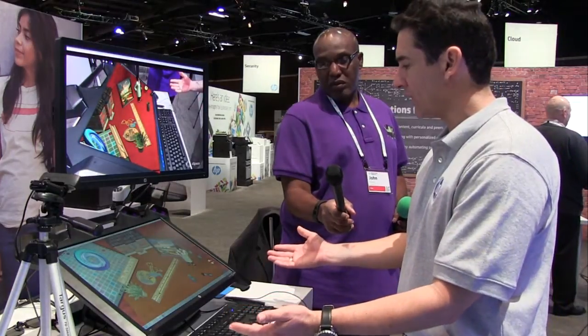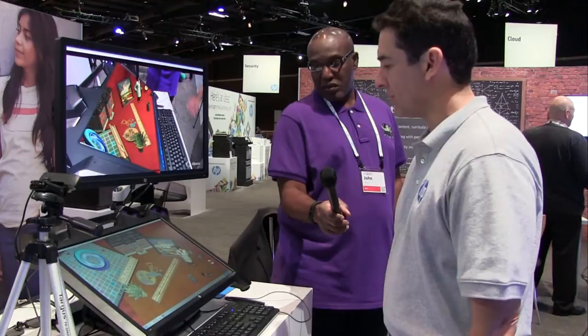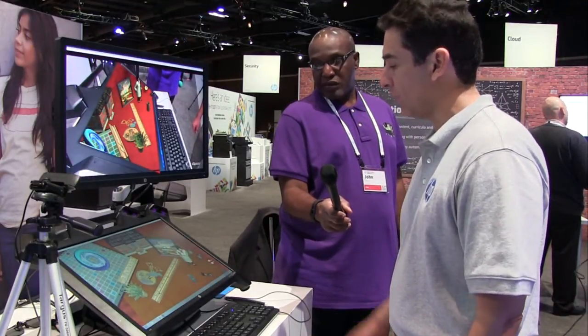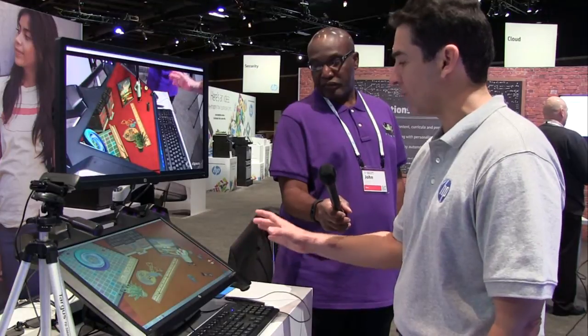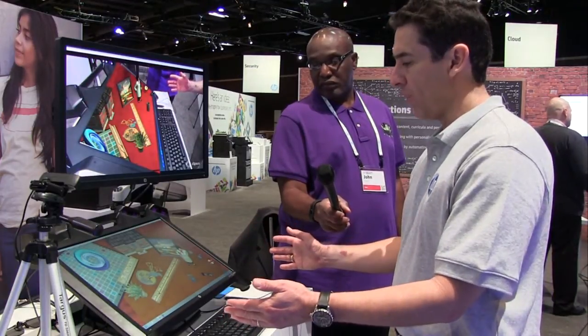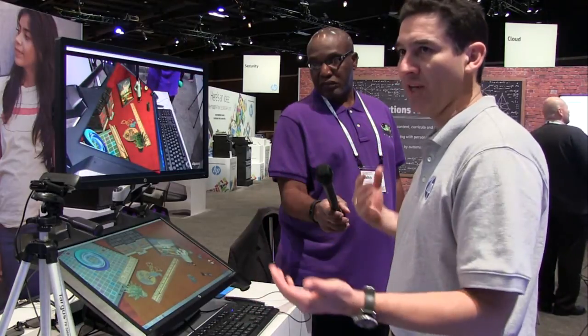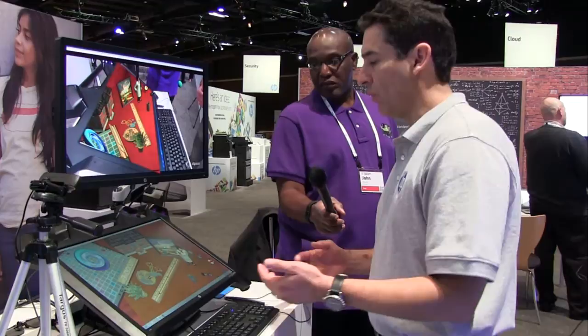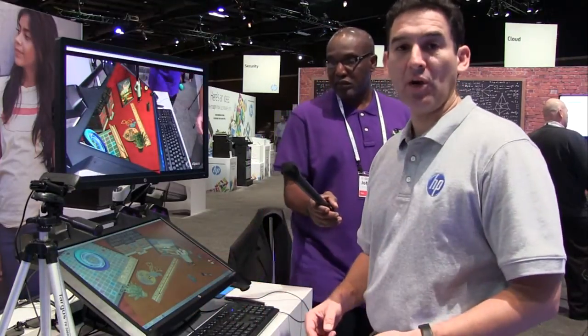What we have here is a 24-inch class display with four cameras. The cameras are actually going to pick up some cues on some glasses, but right now the depiction is really just a nice rich 2D display, and I've got it configured — since we're in an education vignette here at the show — to show you what an instructor classroom scenario might look like.